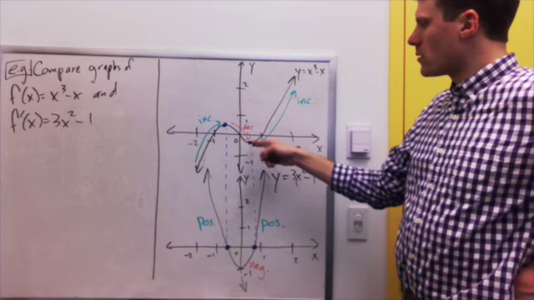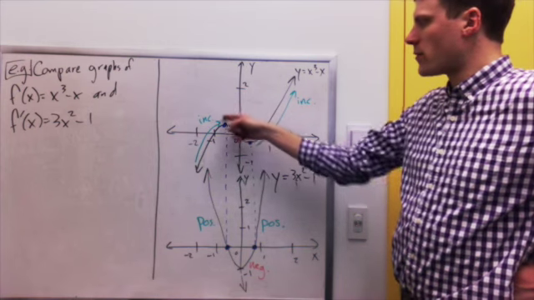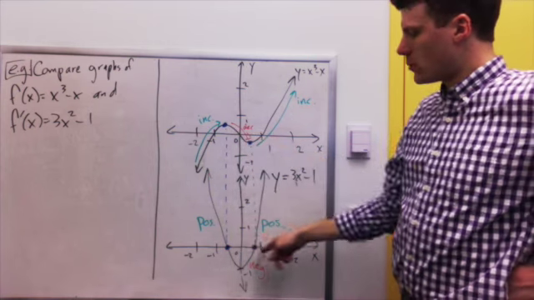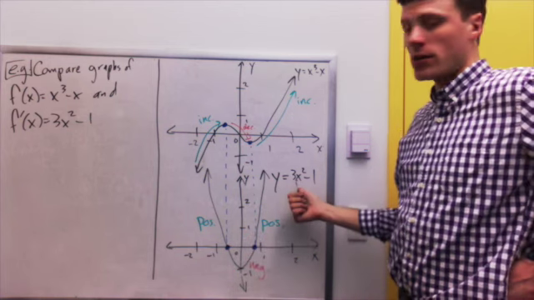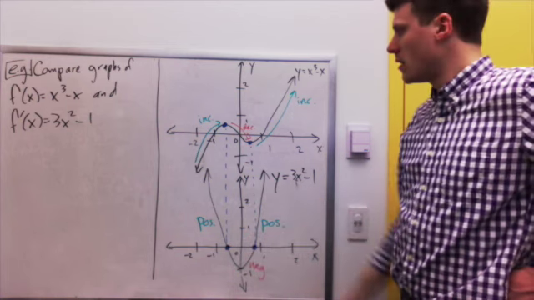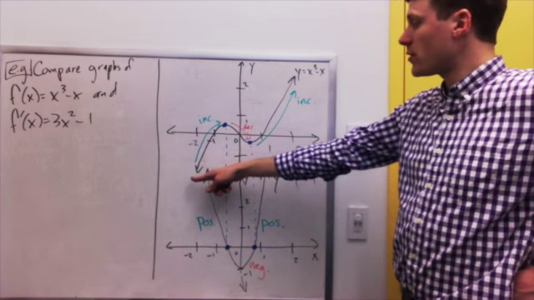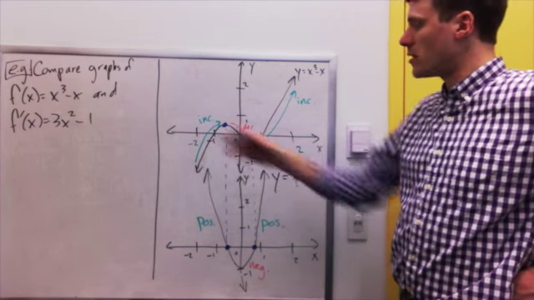Note where x cubed minus x reaches a maximum or a minimum, where it flattens out. That corresponds to the roots of the derivative, where the derivative is equal to 0. That's what we expect.